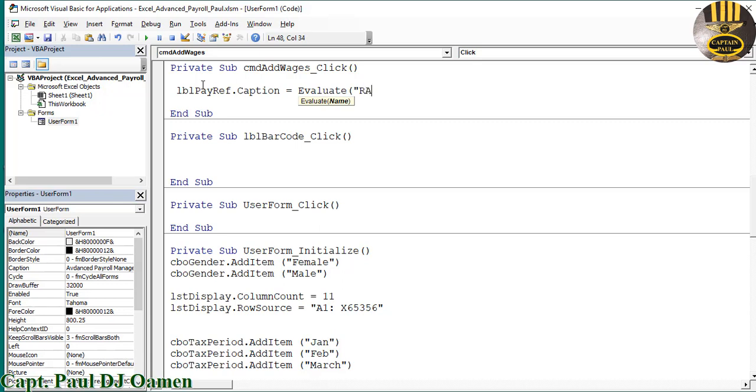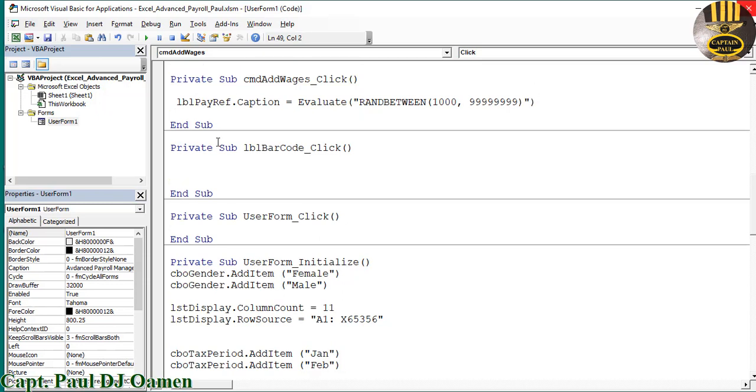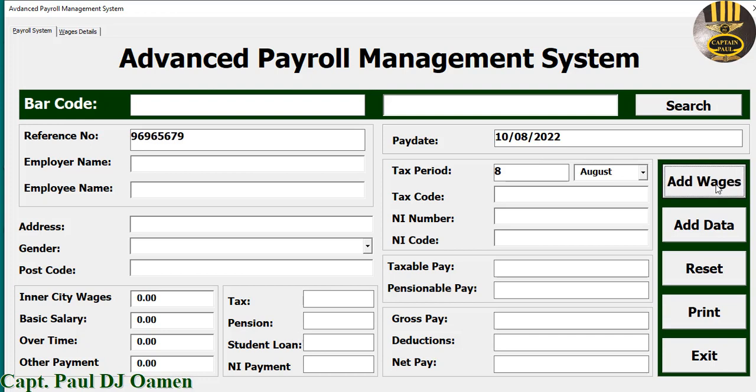That will be run between, let's go for 1000 by just going to enter 999. Yeah, that's fine. Close that. There. Okay, that is that. And I'm just going to try that out. Let's see. Run. You see that? Okay, that's good. You can see the reference number being generated.